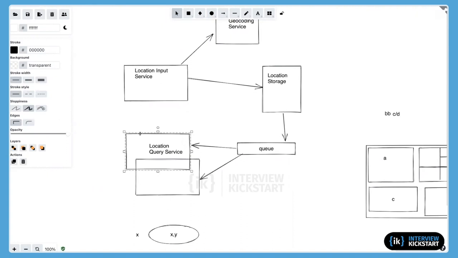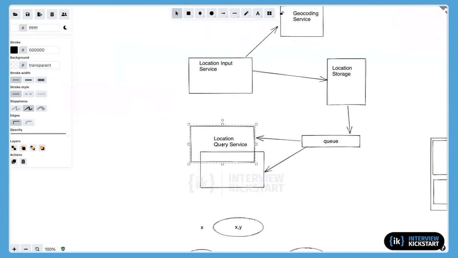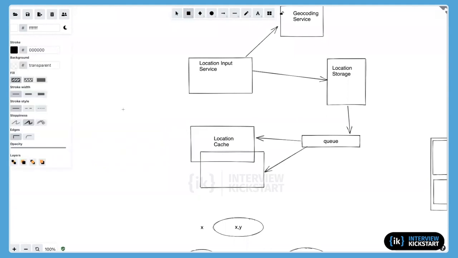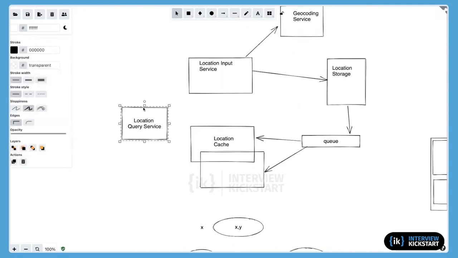Okay, so now I'll actually rename this. I'll call it our location cache, and I'll add another box here. The reason I separated this out is that the query service might need to make multiple lookups as it expands the geohash prefix based on the number of results it needs.